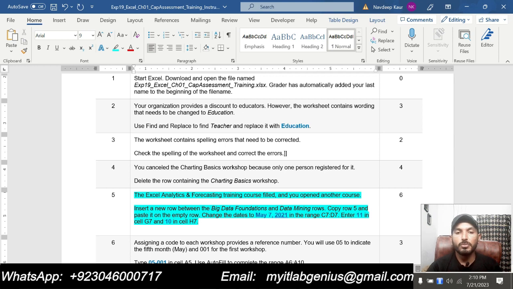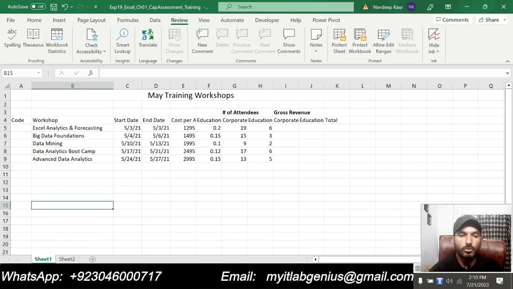Change the dates to May 7, 2021 in the C7 up to D7. Enter 11 in cell G7 and 10 in cell H7. So first we are supposed to insert a new row between the Big Data Foundation and Data Mining rows. So this is the Big Data Foundation and this is the Data Mining rows. Row 7 and 6 we are supposed to insert a new row.